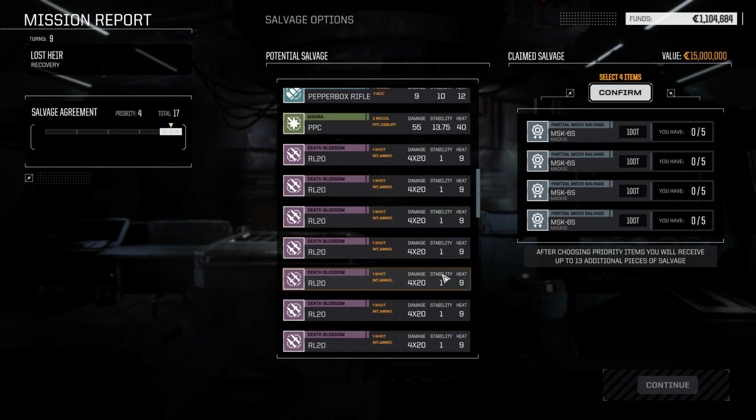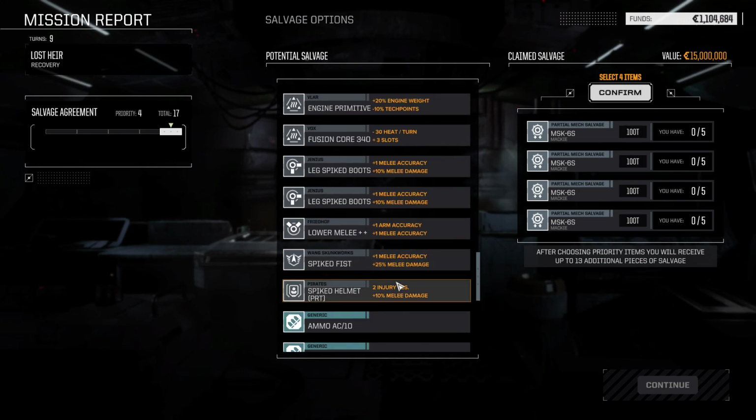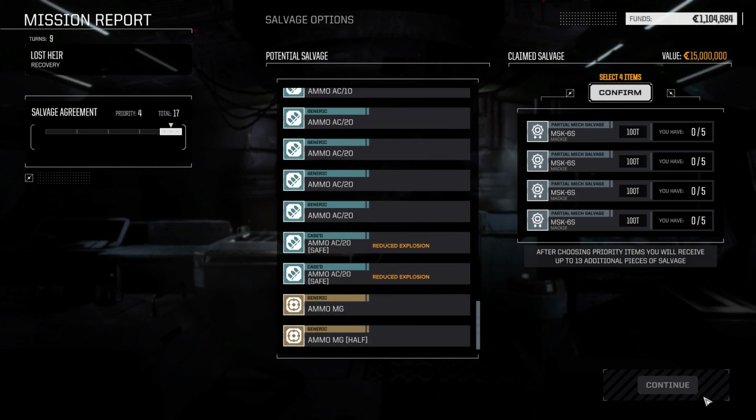Anything other interesting? Pepperbox rifle, I don't care. Wrecking ball is interesting. Primitive armor, hell no. It's cluttering up my loot table. I'm just gonna go for the Mackie. It's like comfort food.